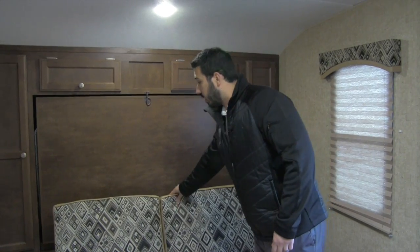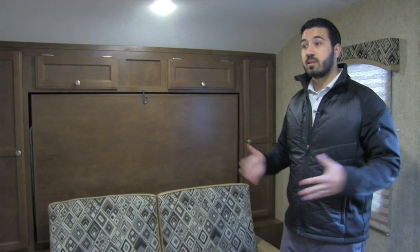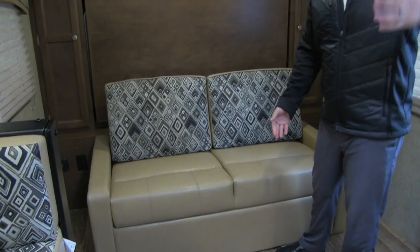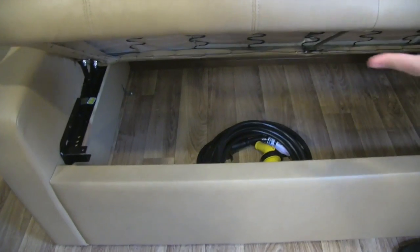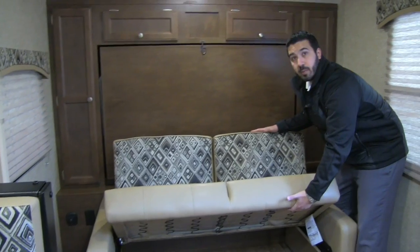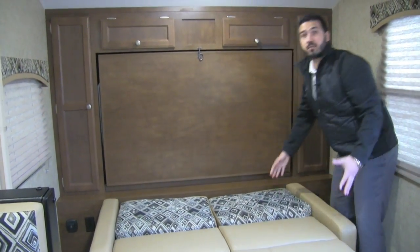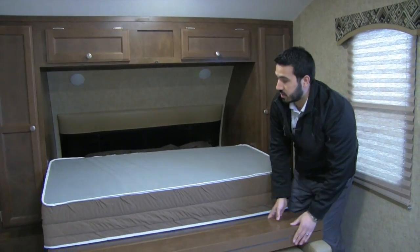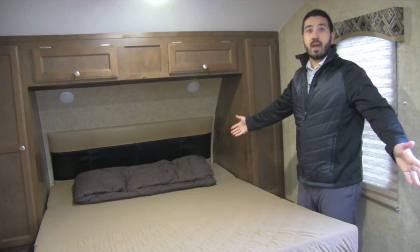The purpose of the Murphy bed is to give you an extra couch — in a smaller coach, this provides an extra seating area perfect for watching TV, and you don't lose any storage. There's great storage underneath this jackknife sofa. To make the bed, simply lay it flat like a normal jackknife sofa, undo the lock up top, and in just a couple of steps the bed is done.